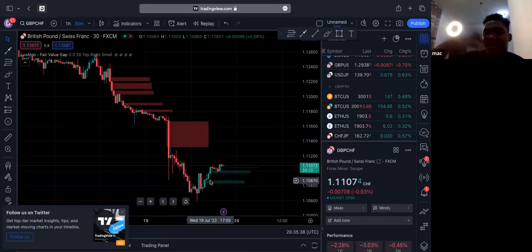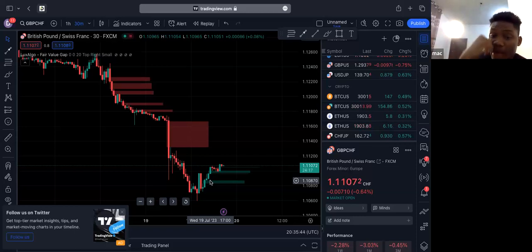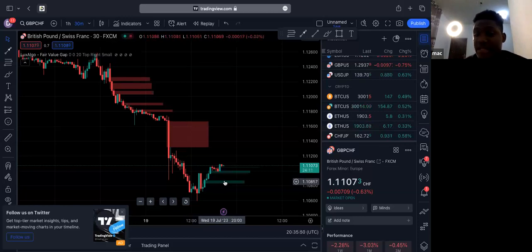So let's assume that you were somewhere around here. Let's say market was around here. Would you continue to sell if you see something like this on your chart? Let's say all these things have not happened yet. Would you continue to sell or continue to buy? Obviously, personally, I'll continue to buy.